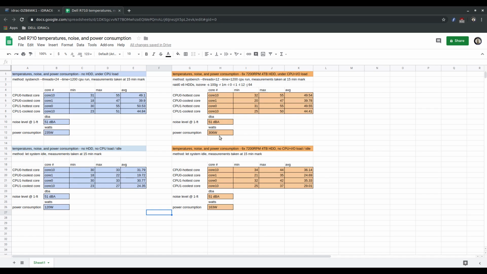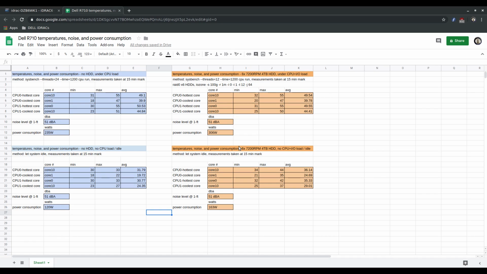So anyway, that's why I was saying that the hard drives can become a significant component of your overall power consumption. And these really were kind of middle of the road. The 7200 RPM SATA drives are just kind of middle of the road. Obviously, you can get more energy efficient hard drives like the 5400 RPM drives, or if you went with SSDs, obviously they would consume a lot less power. But there are also the 10,000 and 15,000 RPM SAS drives that would consume a lot more power.